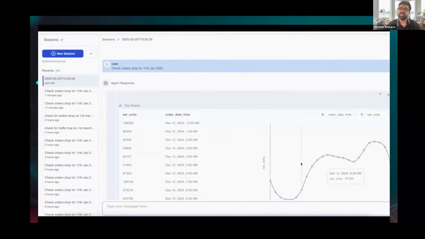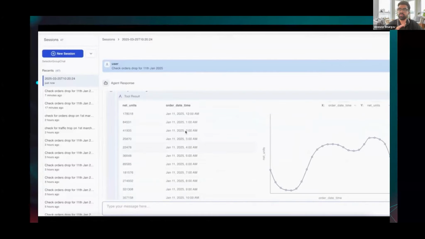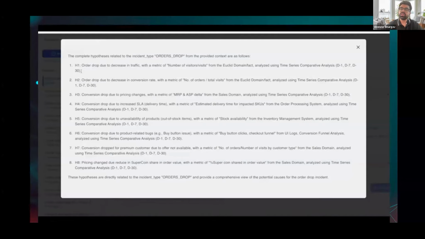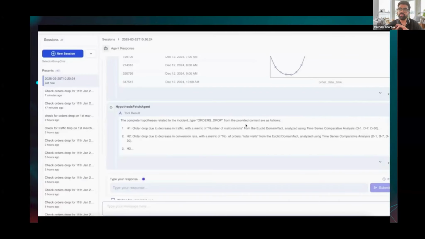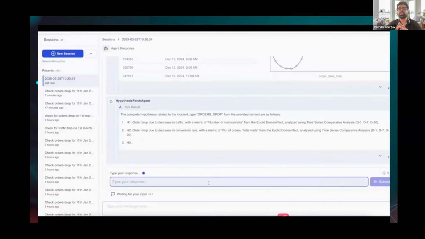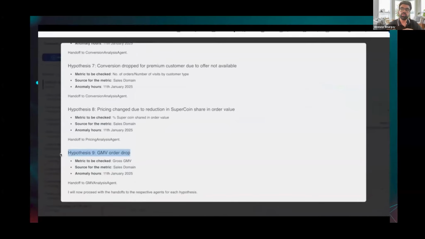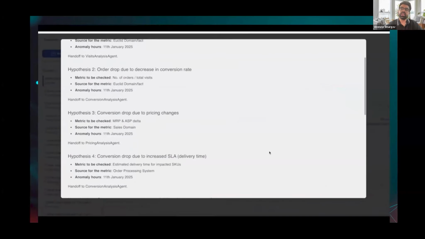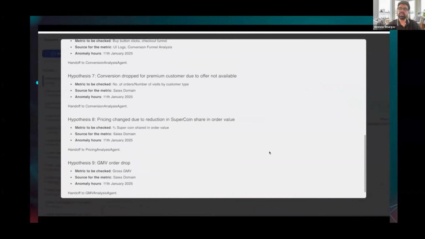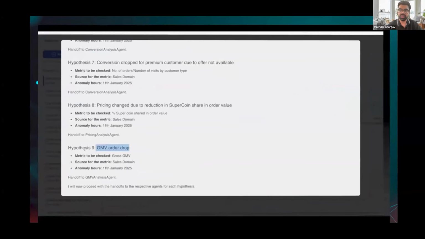It would fetch the relevant data from the data platform, shown in a tabular and a graphical manner. The agent would then show you a plan: in order to achieve my goal, this is what I'm planning to do. The beauty of this solution is that it can take human feedback while the workflow is running. So in real time, you can say, hey, your plan looks good, but I just want you to add this one more thing. Can you do that for me? And you'll see that it includes that feedback in real time. And finally, taking that feedback in, it would go ahead and complete its journey.